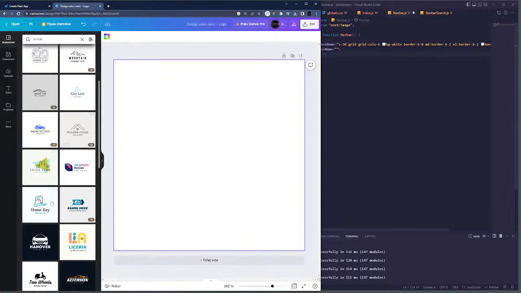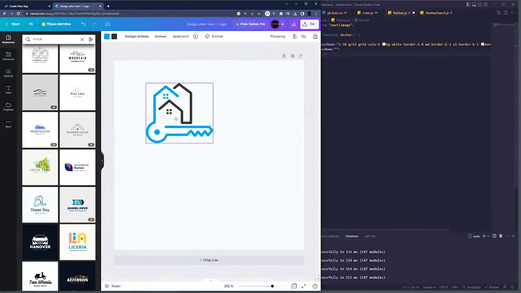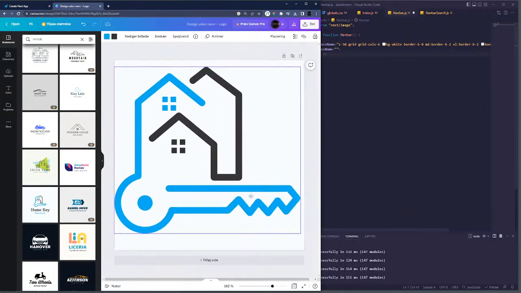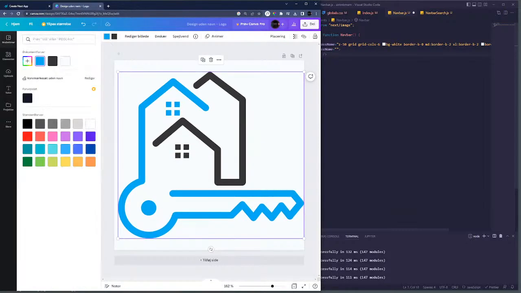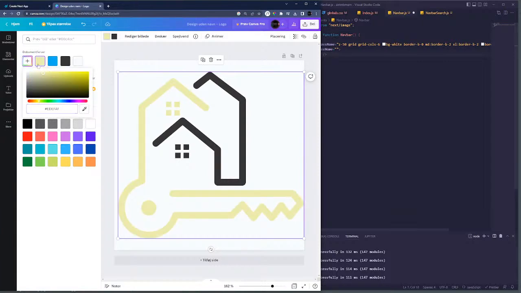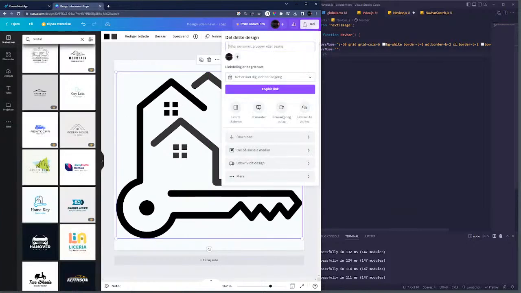Let's just do this one, just anything, it doesn't really matter. Just make this red. Not this color, let's just keep it black, that's fine. Download this.